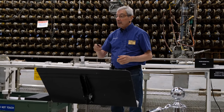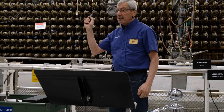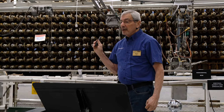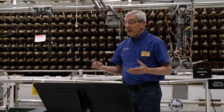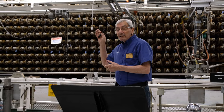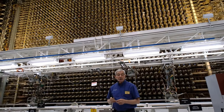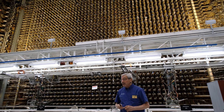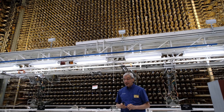In later years they raised the power level of the reactor, particularly when the Cold War really got going in the early '50s, to create more plutonium because of the advent of thermonuclear weapons — the hydrogen bomb. So this reactor, by the time it was shut down in the mid-'60s, was running at over 2,000 megawatts — almost 10 times its original design from a thermal standpoint.